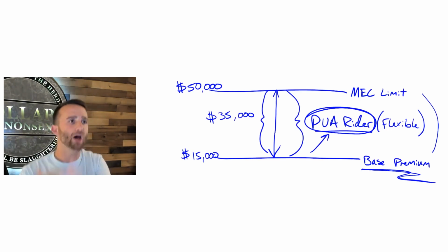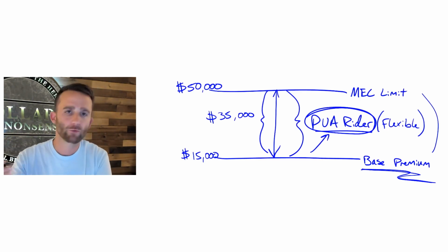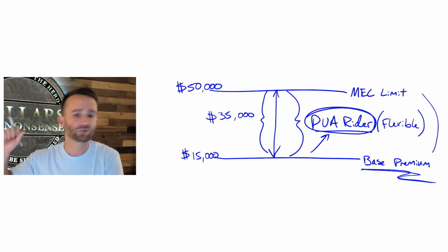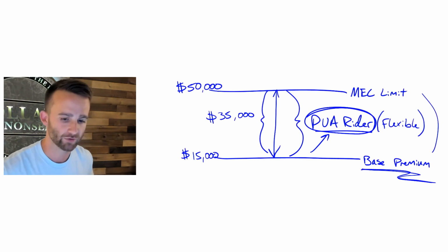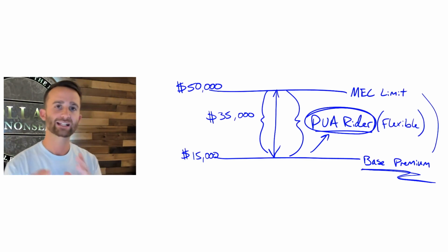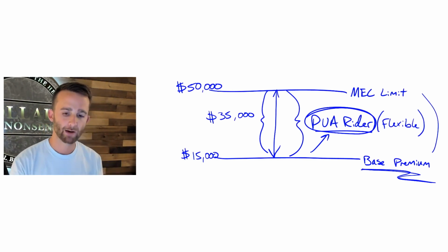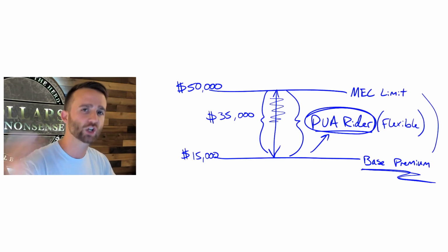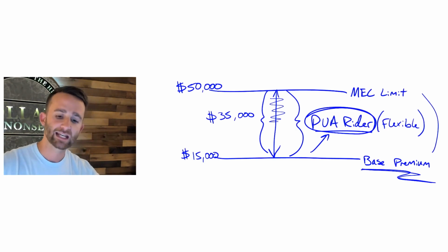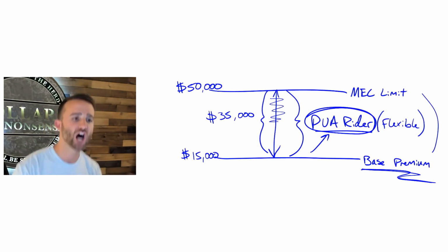But once the policy gets moving, by year 3, year 4, year 5, the base premium is producing just as much, if not more, cash value than any of your paid-up addition rider contributions. And so what you'll end up finding out is that when you're building on a policy, you don't even have to get to the top of the window every single year. You don't have to max out the mega limit, but you do want to fill up a good chunk of the window space each and every year as you're launching it.